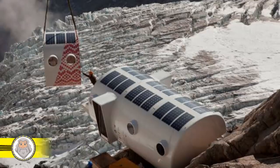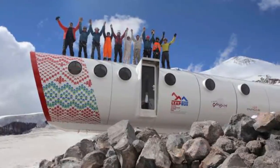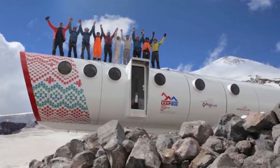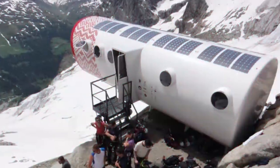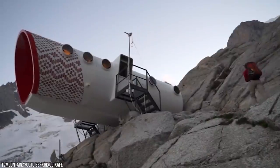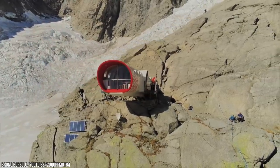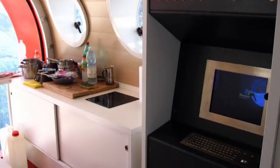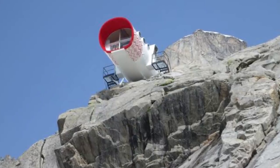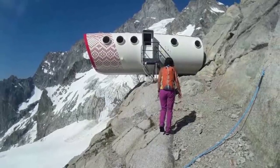Number 3: New Refuge Gervasuti. In the North Italian Alps — another cold and unrelenting place on Earth — there is a survival pod created by a company called Leap Factory. The pod allows people to survive in extreme environments and is super secure. The location in the Alps is only accessible by helicopter, which is good news as zombies can't operate heavy machinery, let alone fly an aircraft. Waiting out the zombie apocalypse here would be basic — you'd sleep on a bunk and have access to basic kitchen equipment — but it would be mighty scenic. All you need is a helicopter, or maybe some really, really good hiking boots.